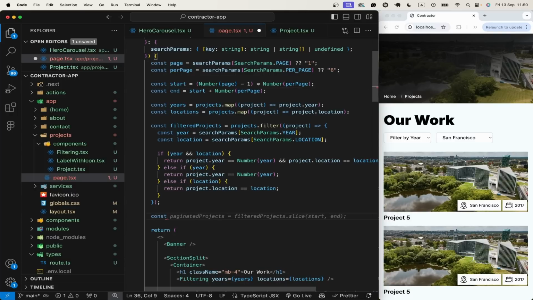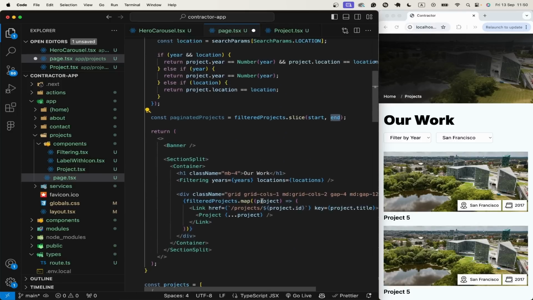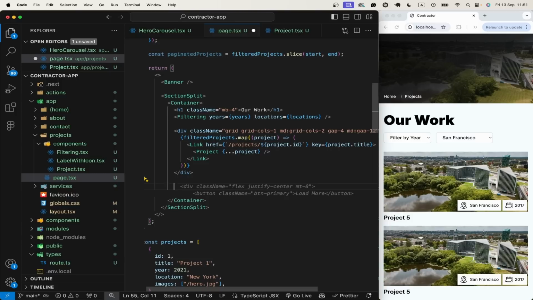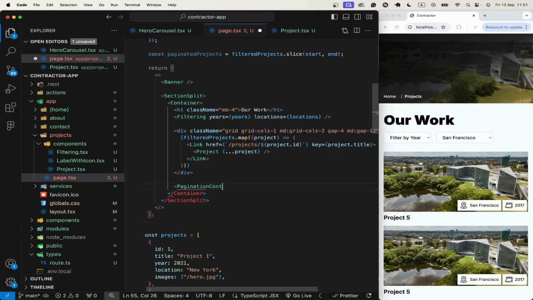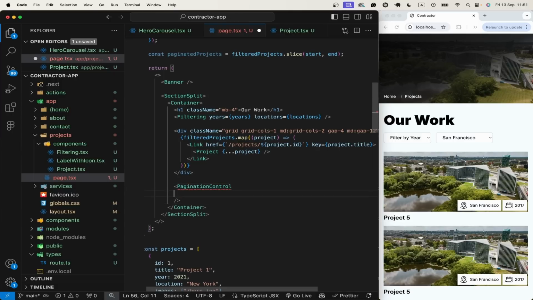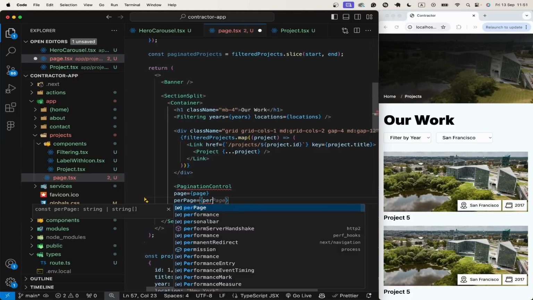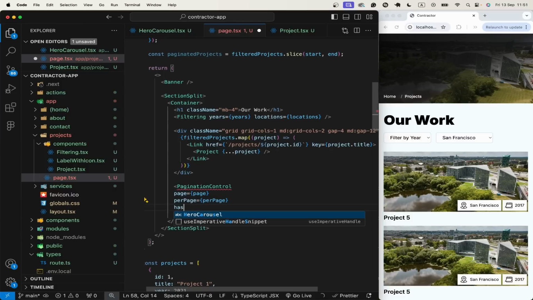So this is where we're gonna start slicing our array, and this is where we're gonna end slicing our array. So we're gonna have now paginated projects, and then filtered projects slice, and define the values of start and end. Then where the container ends, I will have a pagination control component. So our pagination control component will have a page prop, then per page prop, then also it will have a boolean hasNextPage.